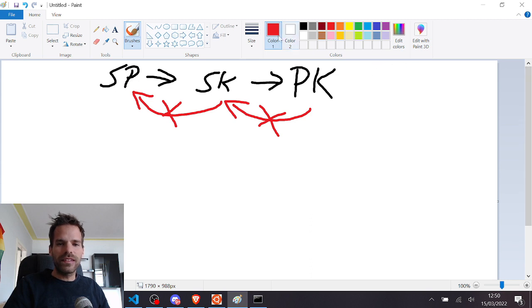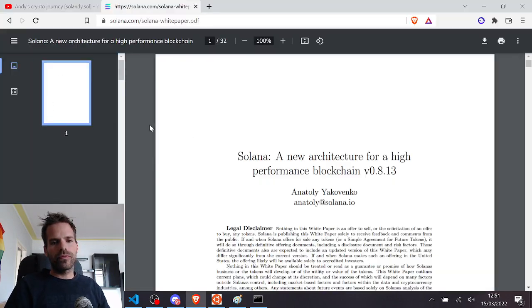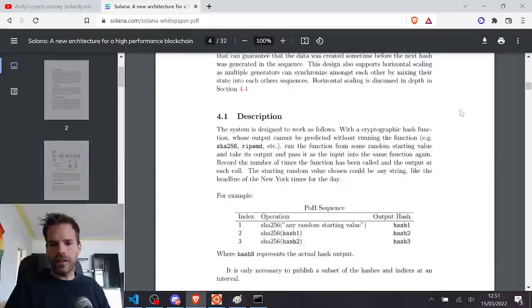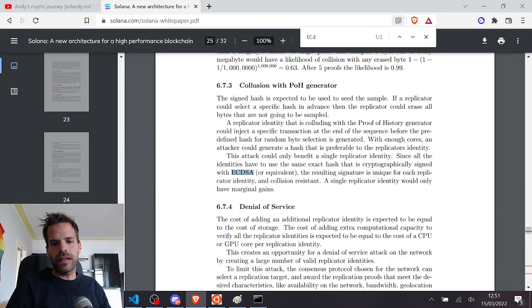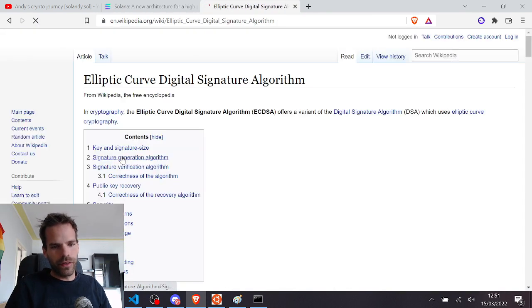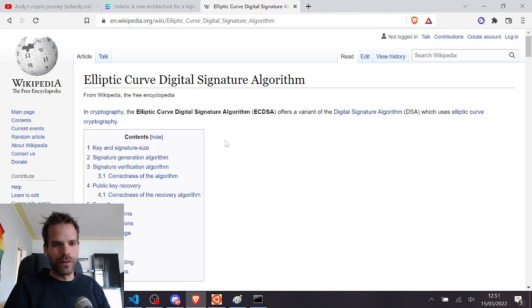The way this is done, the public key derived from the secret key, it works over elliptic curve cryptography. If you want to know exactly, you can read it in the white paper. It's called ECDSA. And I'm not an expert on this, right? I'm not a cryptographer.